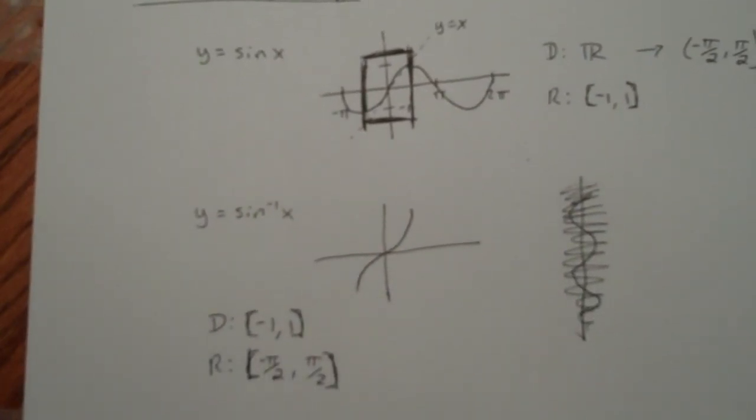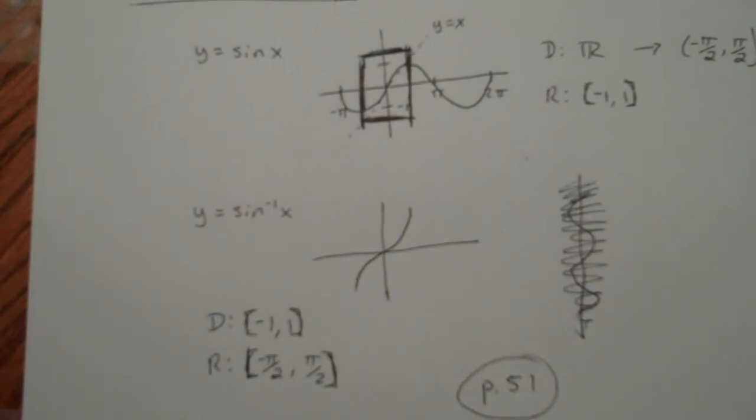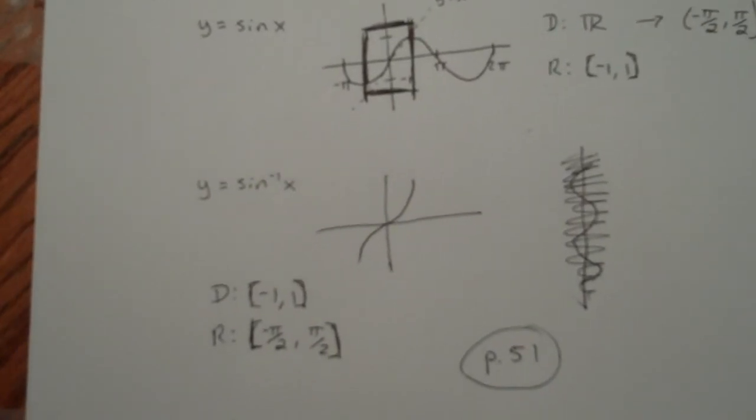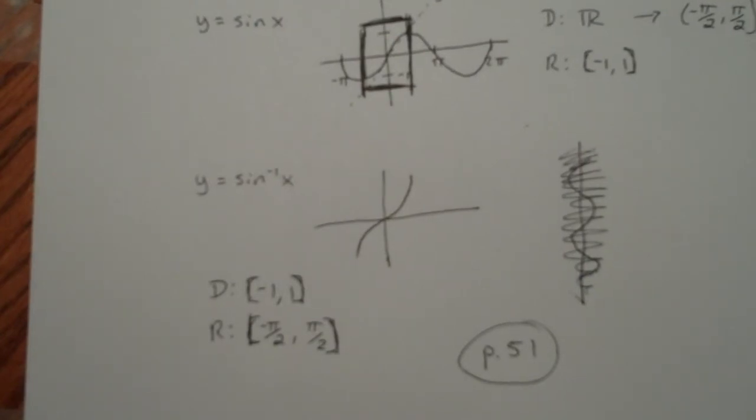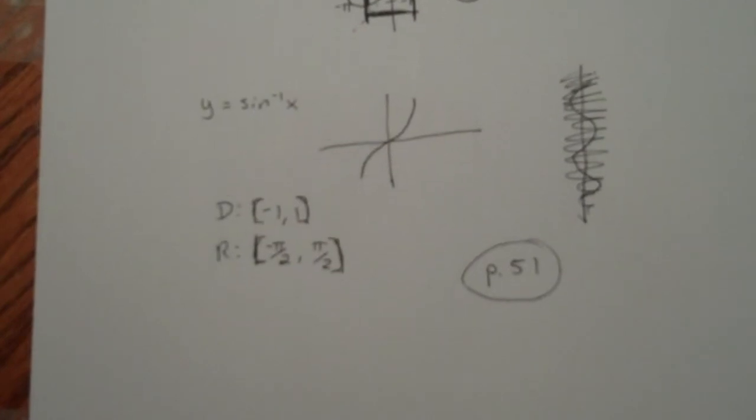Alright, so that's what the inverse sine looks like, and you can go through and do this with all of the functions, but like I said, I'm not going to spend time doing that right now. If you want to see them, they're on page 51. Right at the top, it's got all 6 of them, and those would be much better than me trying to go through the graphs. So, like I said, there's not going to be any calculus in today's lesson. You are going to have to do a couple of word problems, so I just wanted to remind you real quick about how you do those.